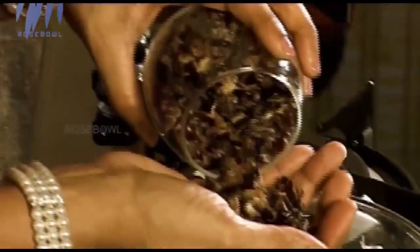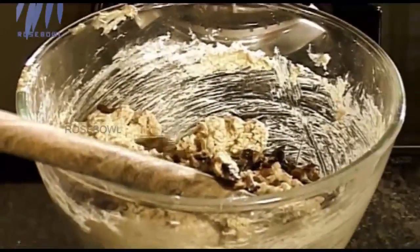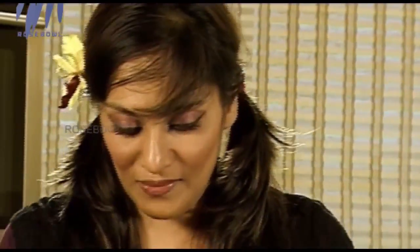To this, you add around 200 grams of chopped dates. Now you can see, it's separate, it's not sticking to each other. What I did was, I chopped these dates, took out the seeds, chopped the dates into small pieces, and then rolled them in caster sugar, so that's why they're not sticking together. Otherwise, they'd all be in one clump, because dates are very, very sticky.